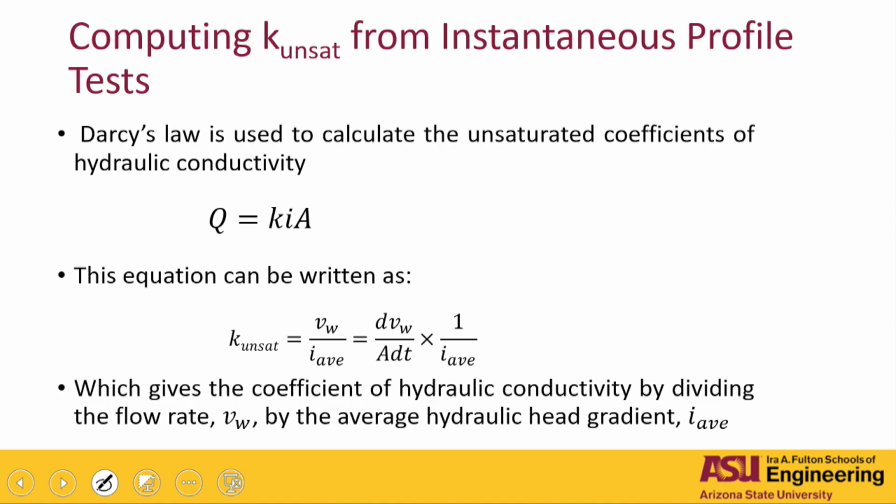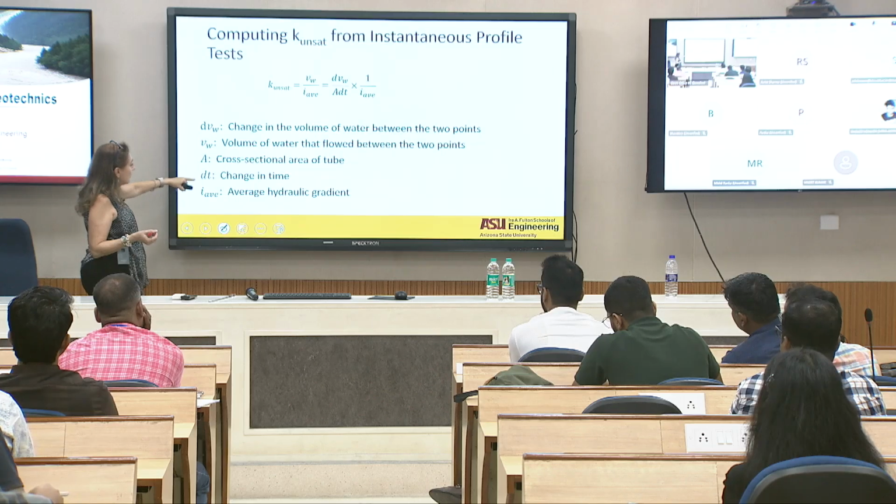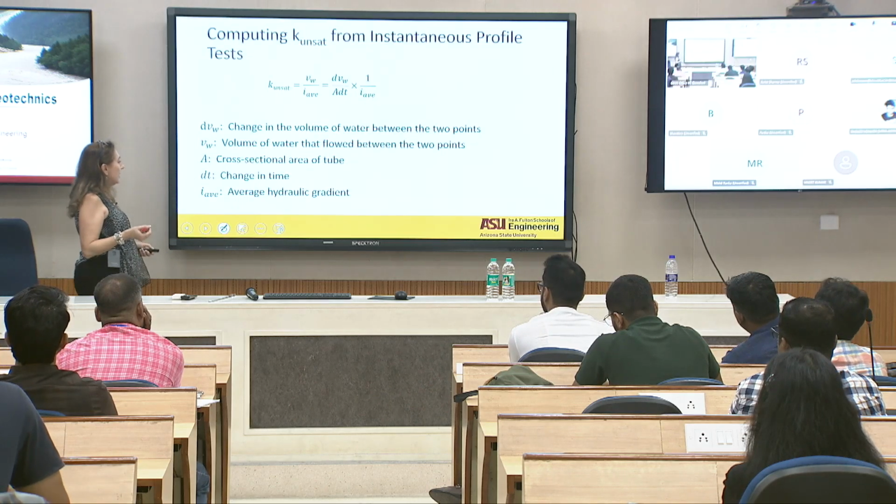and with this data you just use Darcy's law and you calculate the equation from Darcy's law, and basically what you're going to need in here is the hydraulic gradient between those points. We use average values, like average suction for that, and basically, that's the equation we use. This is the change in the volume of water between the 2 points. You have water content measurements, right? So you can calculate that. We got the cross-sectional area, the change in time, and the hydraulic gradients.